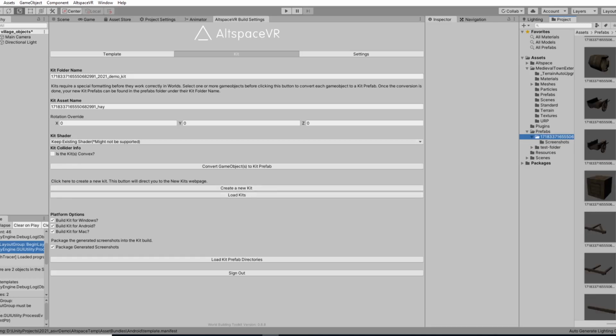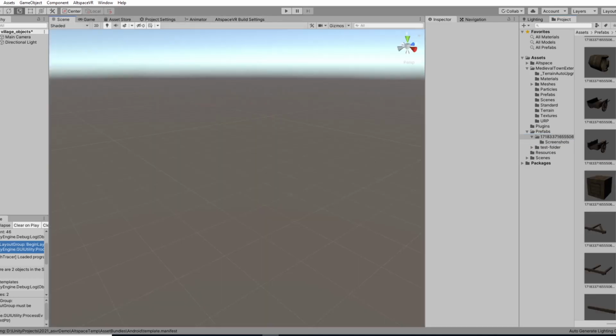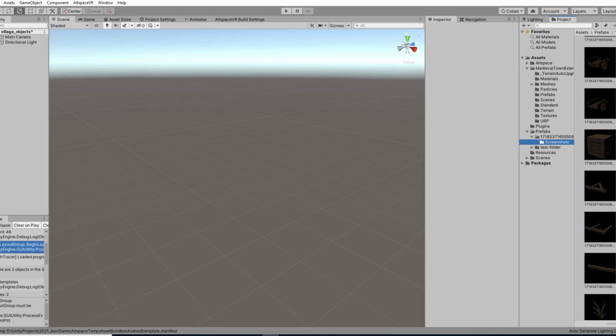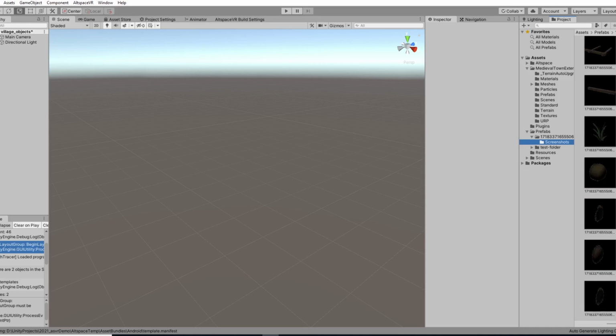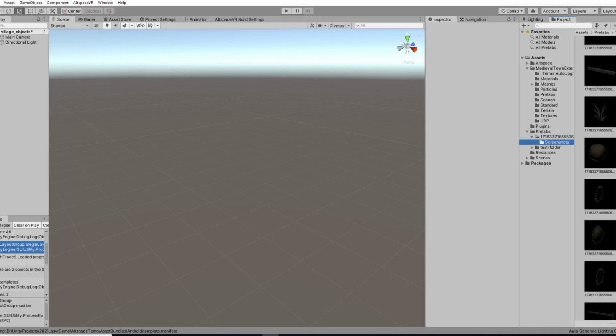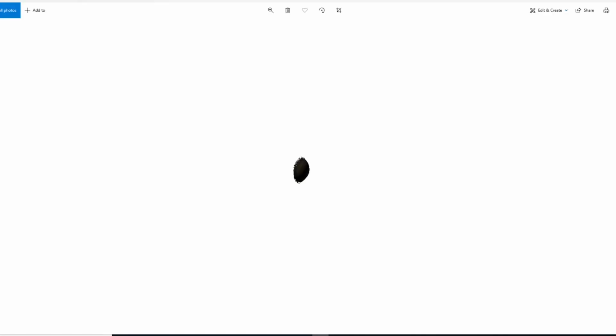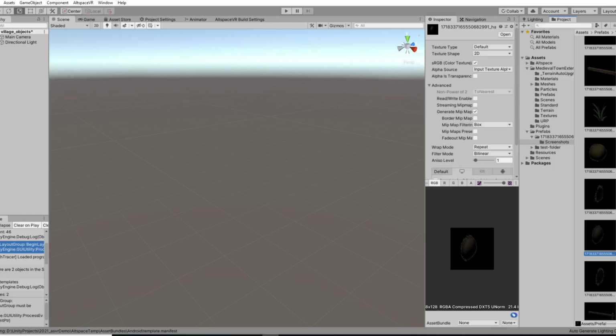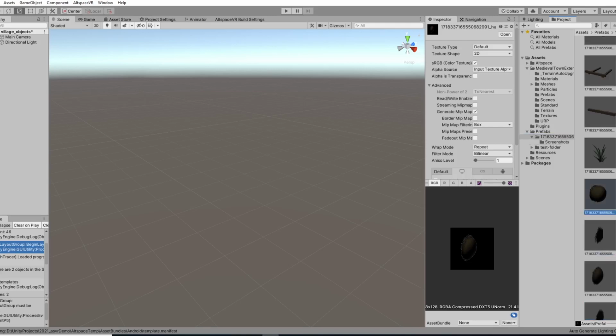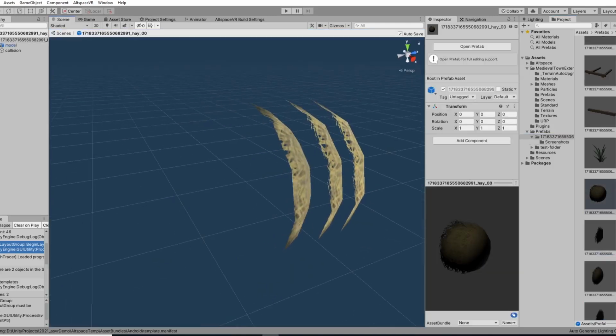What's important about these is I now no longer want to work with these other prefabs that originally came with the assets. If I'm going to make any changes to these, I want to work with these prefabs down here. I can always open one of these up and take a look at it.